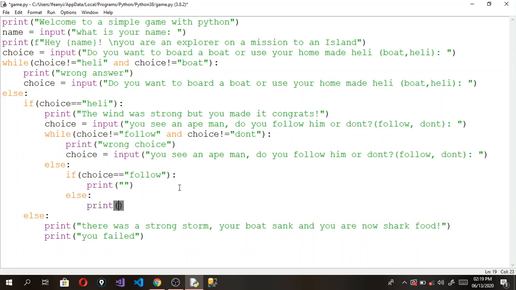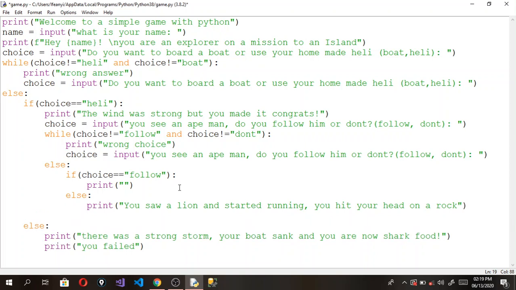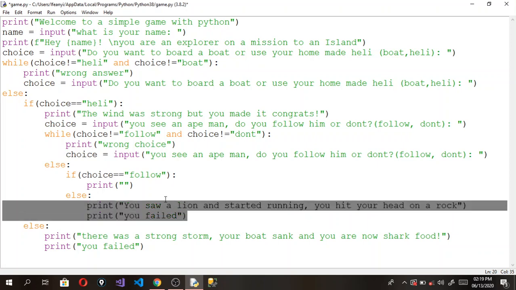So we're gonna print, if you choose don't, you saw a lion and started running. Okay, you hit your head on a stone or on a rock. So I'm basically gonna print you failed. Okay, so those are the things we've just set up.